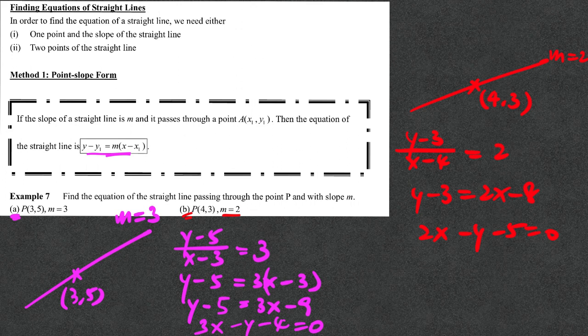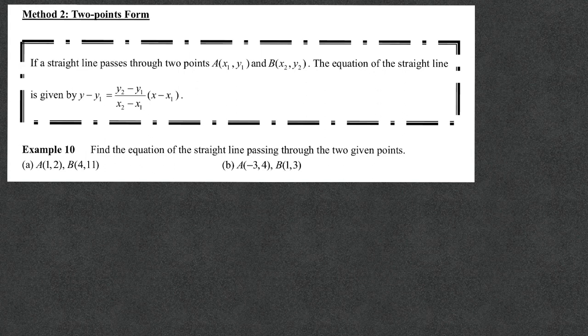This is a way how you make use of a point and the slope of a line to find its equation. The second way to be introduced is called two-point form. According to its name, this time we are giving you 2 points called (x1, y1) and (x2, y2) respectively. Compared to the previous method, you will see that now the slope is not given. As a result, we need to find it out first.